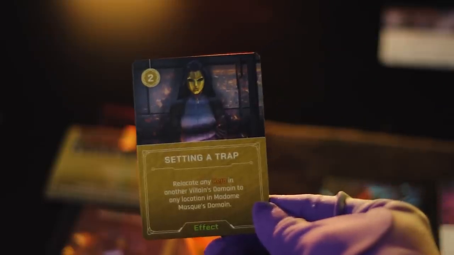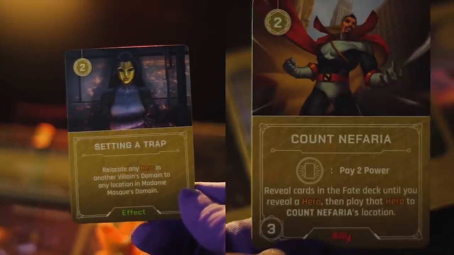Now, there are some specific cards that you actually need in order to make this character work. All the cards that are going to get heroes to you or are going to give you vanquish actions to take out heroes without using vanquish actions on your board. First off, how do we get heroes into our domain? That's going to be using Setting a Trap as well as Count Nefaria. Now, the sad thing is there is only one copy of Count Nefaria as well as two copies of Setting a Trap.